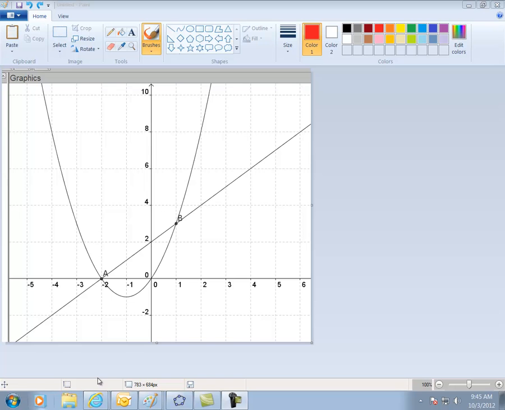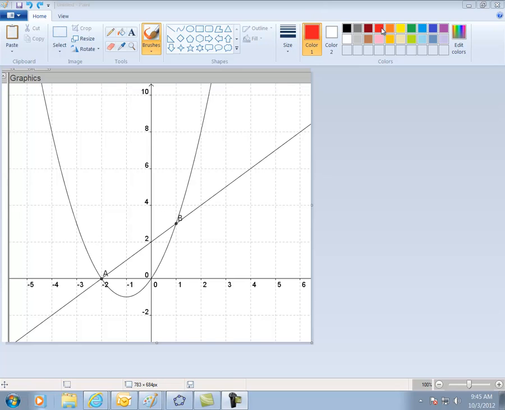I'm using GeoGebra myself, so if anyone's interested in figuring out how to use this software, please just let me know. So on 25 I've graphed our quadratic, which is x squared plus 2x, and that's the parabola shown here. And then I've also graphed our linear function, which is x plus 2, and that's the line going here.